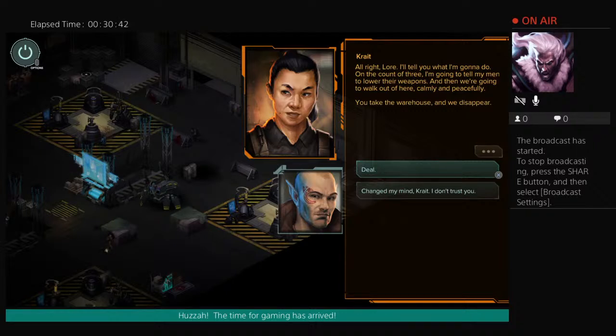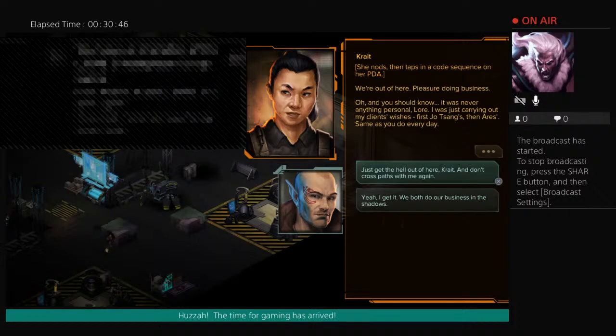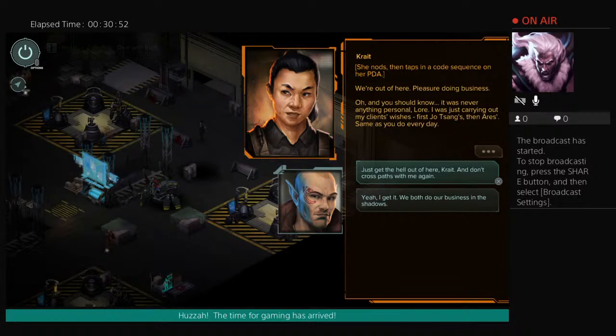I'm sure she's going to lie, but I'm going to say deal. Oh! We're both professionals. Oh, it worked! Shit! Okay, I wasn't thinking it was going to work. Sorry, Duncan, no revenging. Although... yeah, whatever.